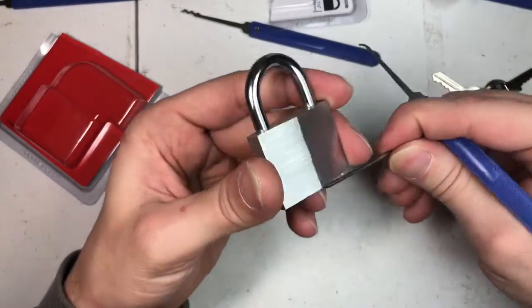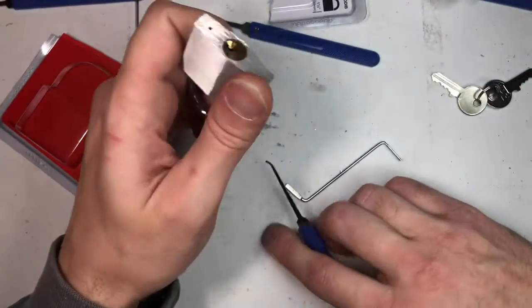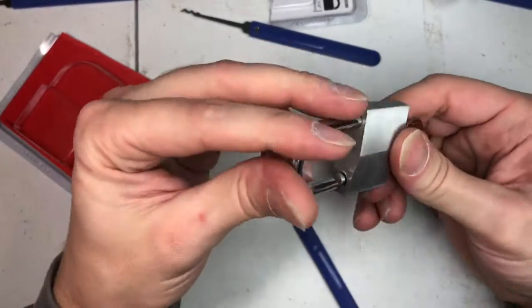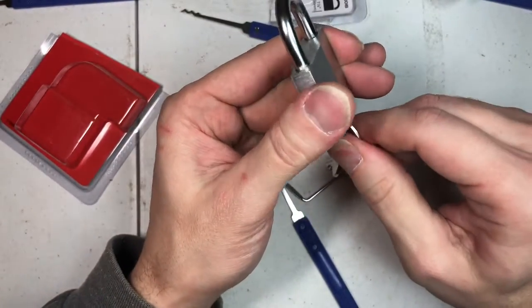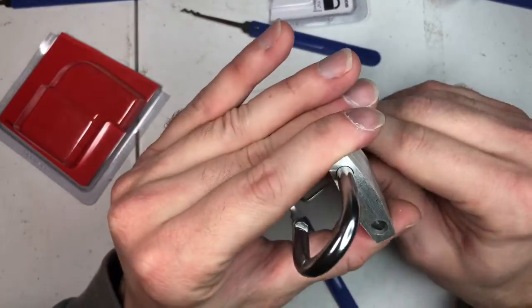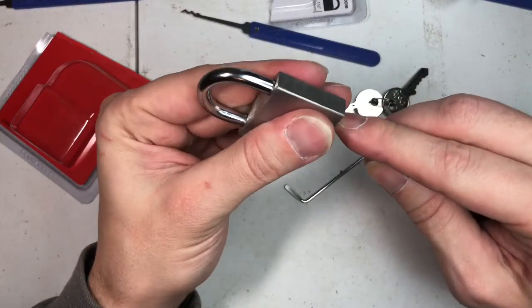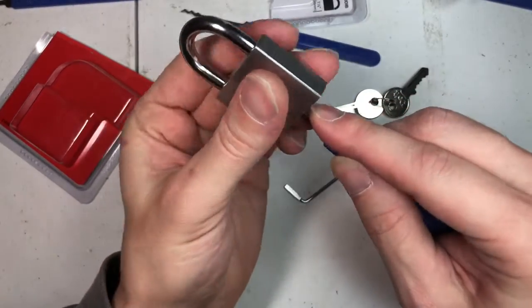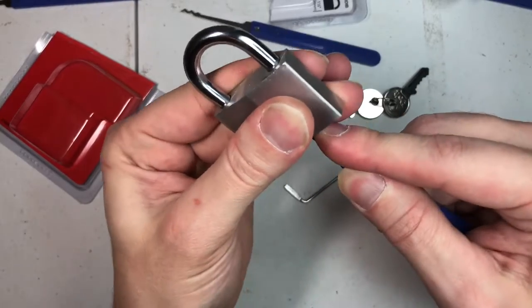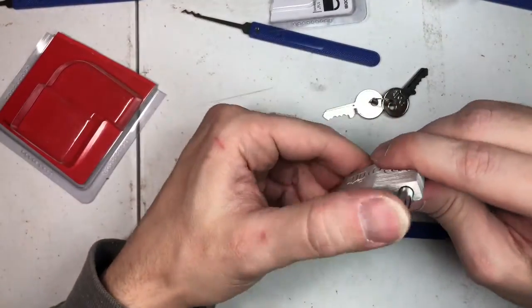Okay, well, that was fun. Pretty easy. Just make sure everything opens. Kind of has a little sticky to it because I get here and I have to go all the way. I want to see if I can. Alright. Cool. Can't just get in there and get a pick in there and pop it open.